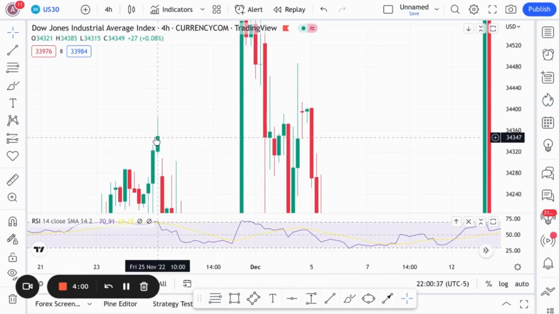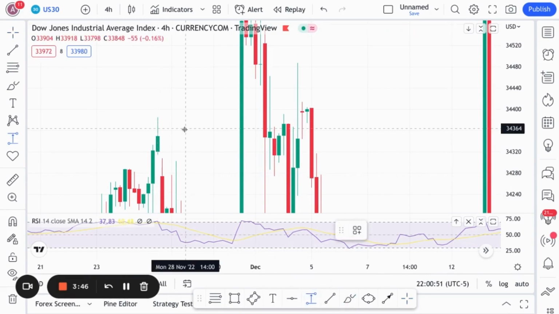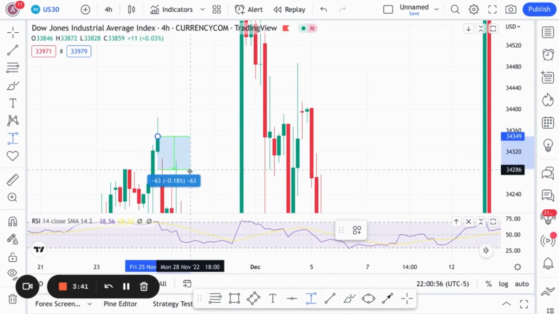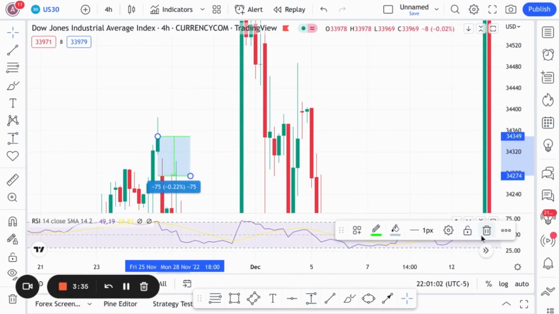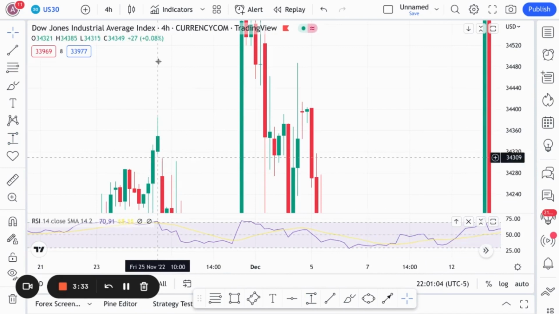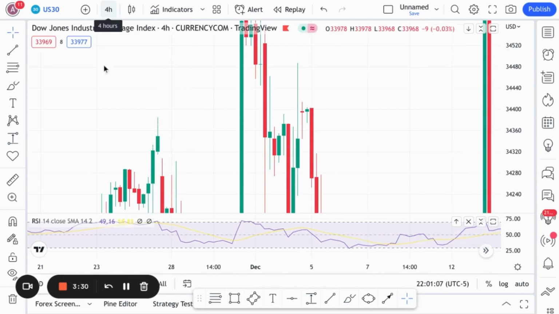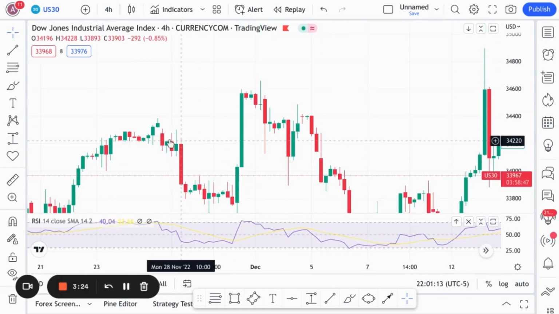We see this candle closed up here, bullish, but then the very next candle, look where it opened. It opened down here. And so that was actually like a 75-point gap in the market just on these two candles here. And if I go down to a lower time frame, you'll be able to see the gaps a lot better. You'll see them more clearly, and there'll be more space in between the candles.